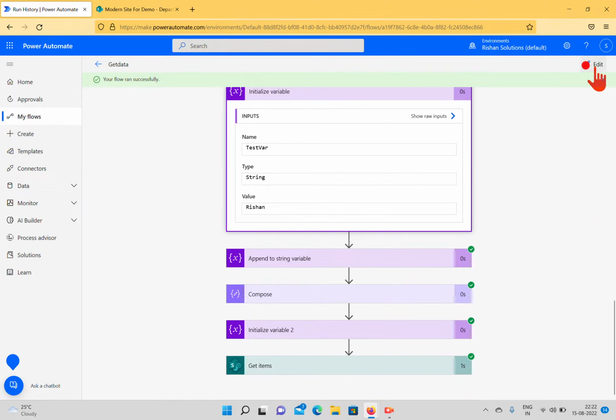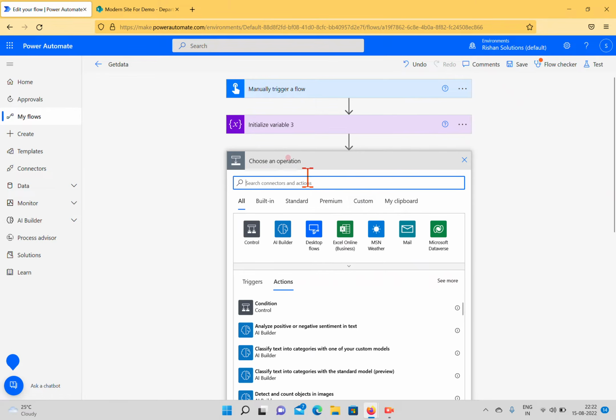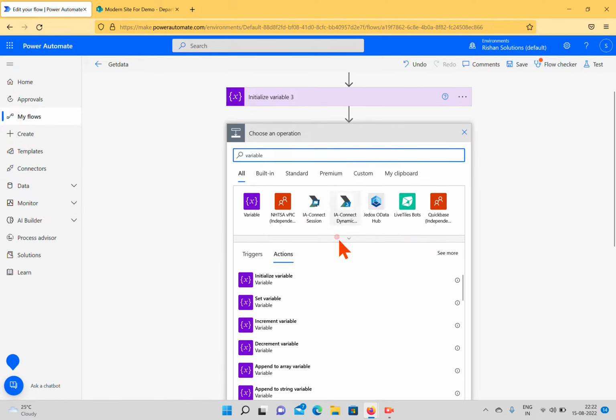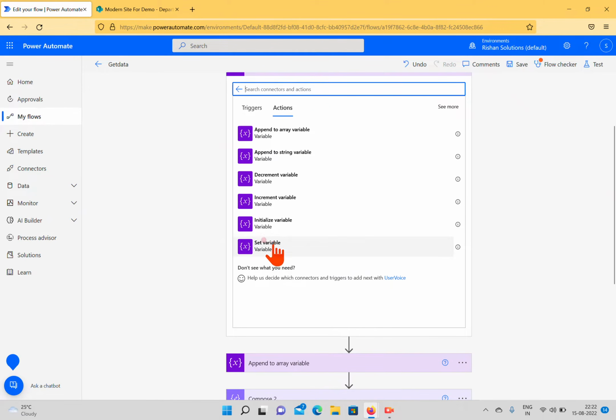I'll try to edit this one once again, and click this one, and go to add action and type variables. If you select this variable, here we have used this initializing the variable. This is most important. If you want to use any of these variable related actions, the first action would be initializing the variable.